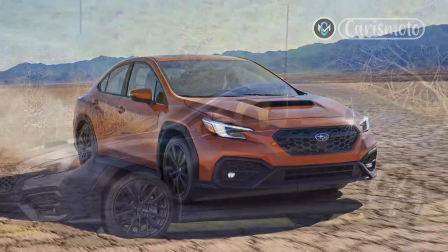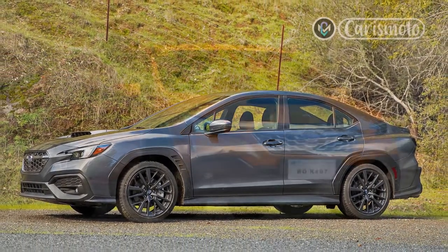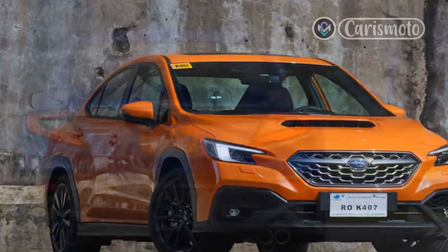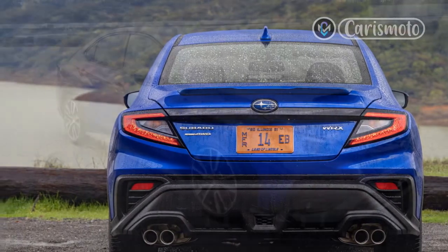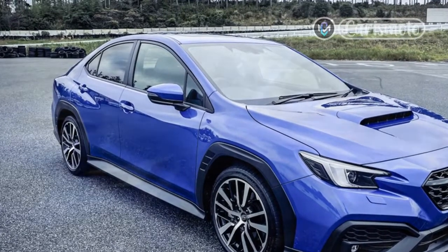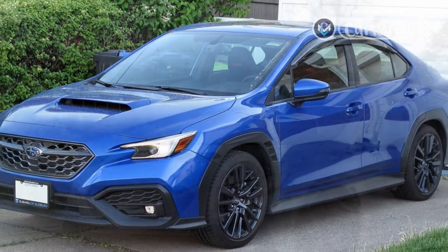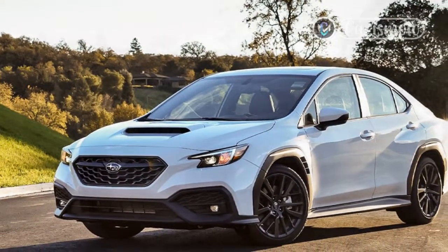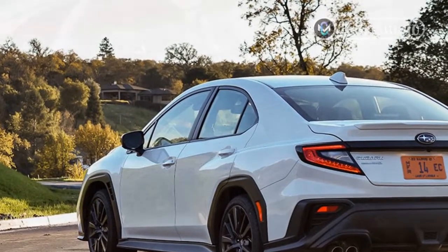Hit: let's rally. It appears Subaru has embraced the WRX's original mission as a rally car for the street. It has all the right equipment for the job: standard all-wheel drive, a turbocharged engine, a manual transmission, and sport-tuned handling. The new-to-the-WRX 2.4-liter turbo 4 packs 271 horsepower and 258 lb-ft of torque. Boost comes on earlier than in the last-generation car. The 6-speed manual transmission is somewhat notchy, but it's satisfying in an era of automatic and dual-clutch gearboxes. The most overlooked part is a manual handbrake that's just aching to be yanked for some sideways action. You won't find that in a current, or likely forthcoming, Honda Civic Type R.